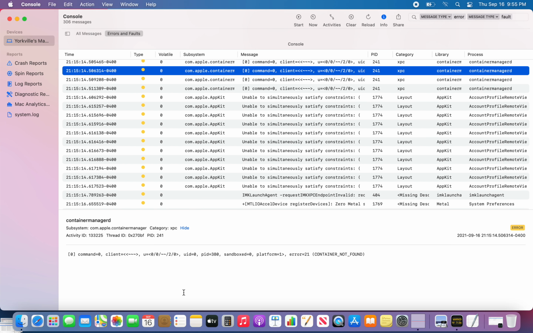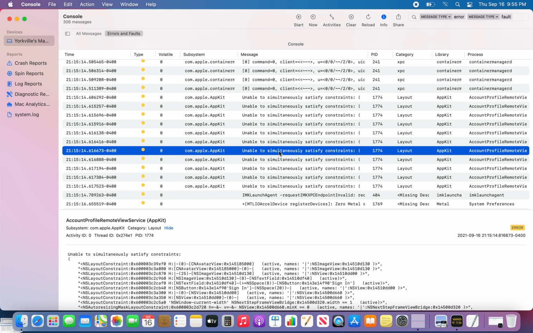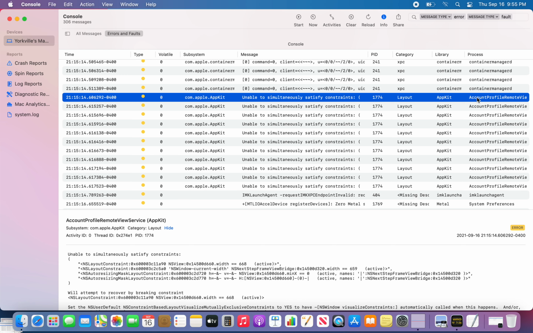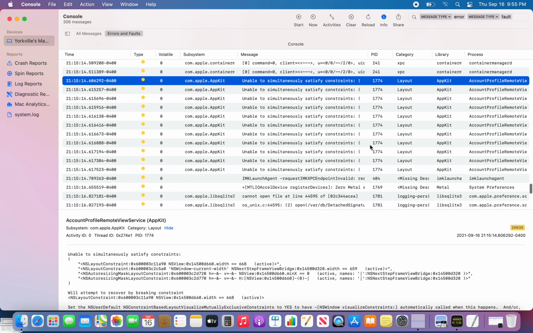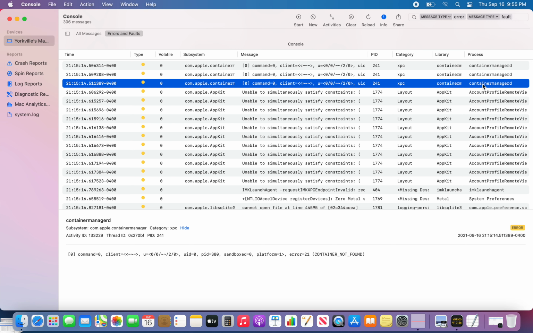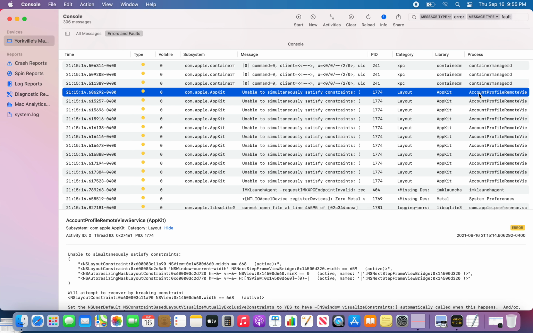And command, and he's wiped the client out. Client, you cannot see the client number. He's wiped it out. AppleKit. So account remote. So there's no such thing as Container Manager D. Container Manager. And there's the account profile remote view.